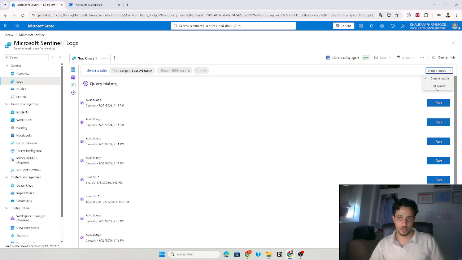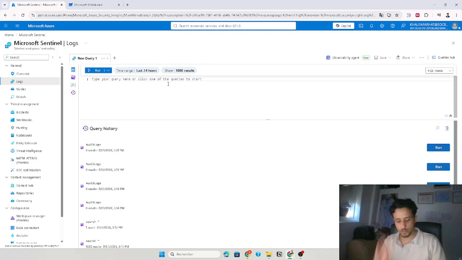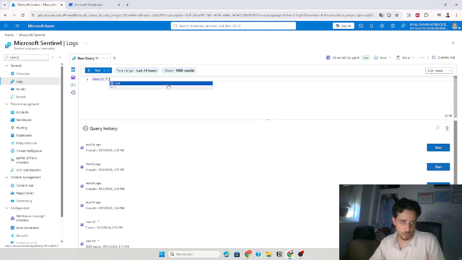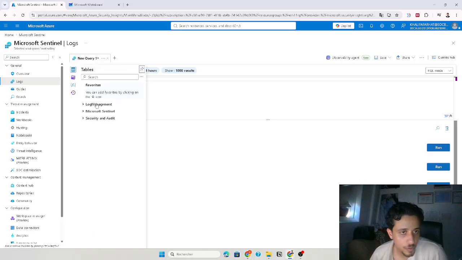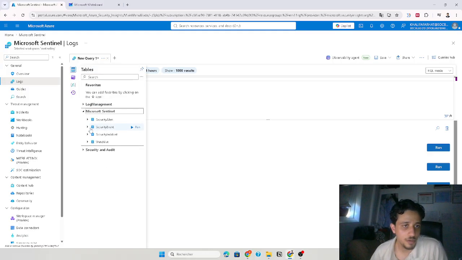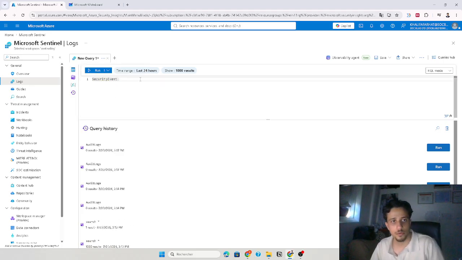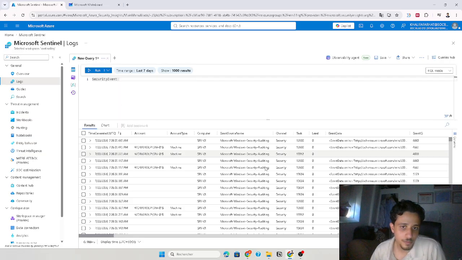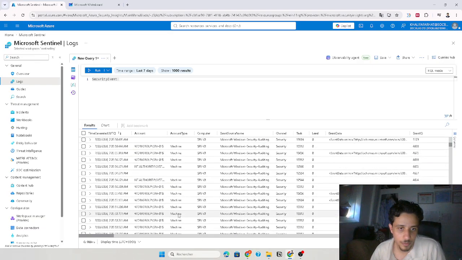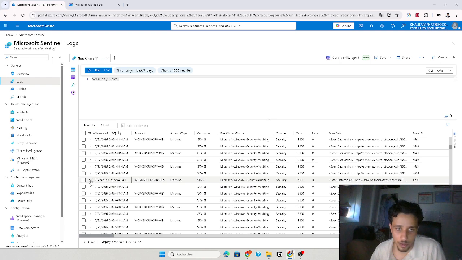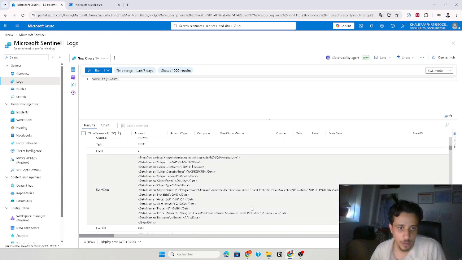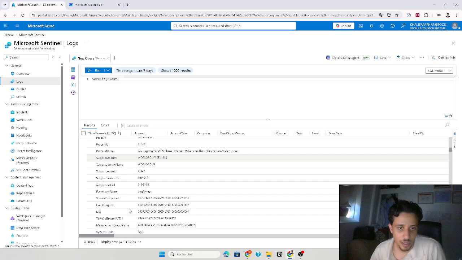I'm gonna start by showing this, but we can go here. Security event, yeah. We're gonna go to security event and go here. Last 7 days, and we're gonna go run. And like I said, we have multiple events from my machine, server 1. Okay, these are the logs, the important logs that I see. Here you have name, fields, etc., security events.